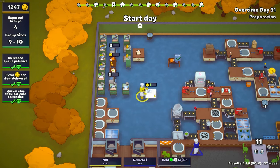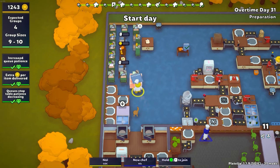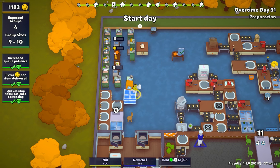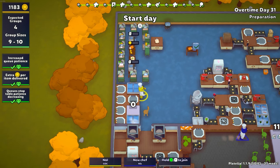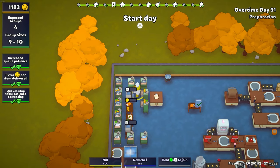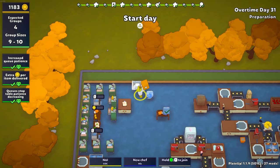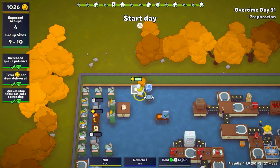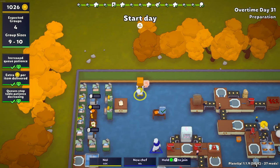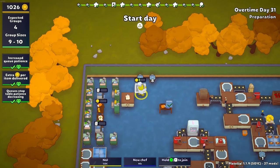Okay, I'll buy a fancy tablecloth just because we've got them, and just stick that kind of over here. I'm going to buy another frozen prep station again, even though we've got them. Yeah. Put that down. It's nice we got dips or condiments as the last 2 recipe changes, right? You've got to remember that we're standing there and we're like, wait, what are we missing? Just need to remember that people might want those things.